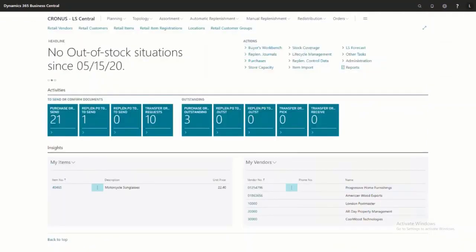So this is good. This is really good, but it can be better. So let's consider this last order I just did. I ordered 116 because that's what I needed to get me through for 7 days. Well, what happens if the day is sunny? What happens if I sell more? What happens if the delivery truck breaks down?